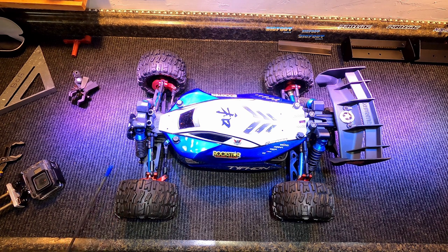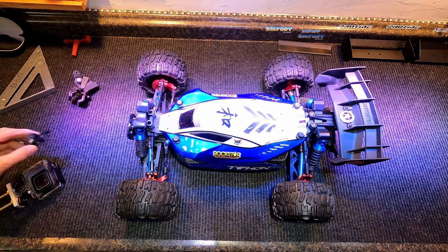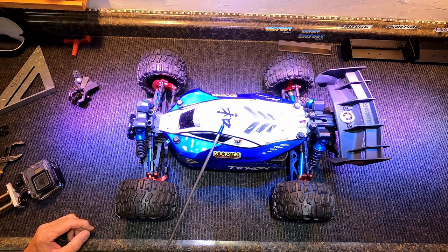Oftentimes, I'll mount a camera mount, like a GoPro, to the top of a body or something and glue it on or even screw it down or whatever. But bodies, not on the Typhon so much, but most of my other cars, they just rattle around too much and it gets picked up by the camera.